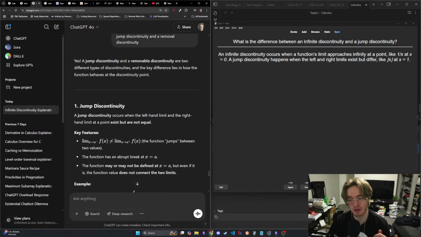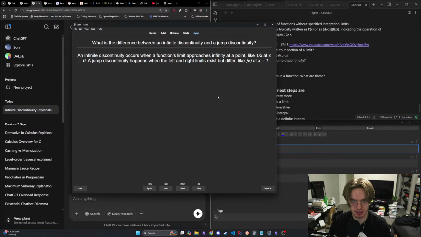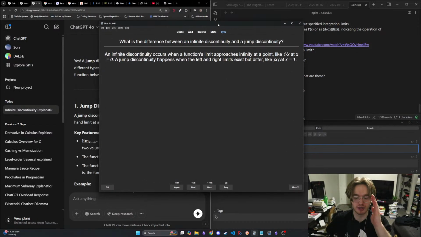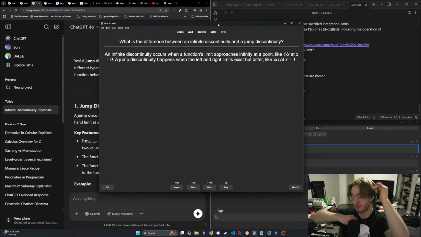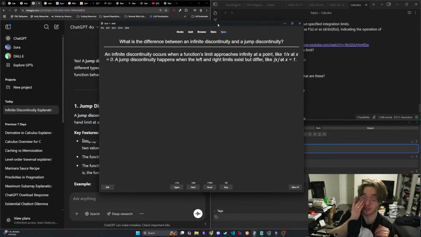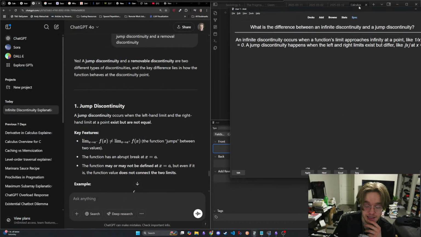Okay, I think I understand all of the discontinuities. So an infinite discontinuity is when we don't have, say, x equals 4 within our domain, and the output as x reaches 4 on the input from the negative or the positive side, going from a smaller point to a greater point and from a greater point to a smaller point, both of those become infinity when we try to reach it, but it does not exist within the domain. A jump discontinuity is when we just don't have this value, and it jumps across.